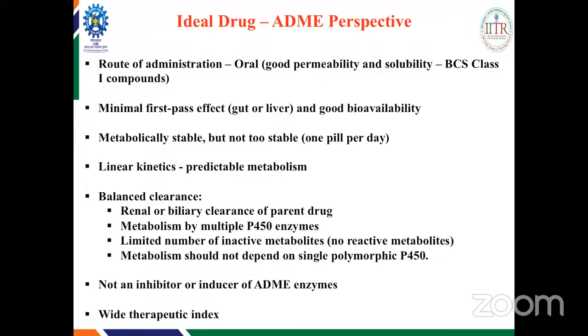And the wide therapeutic index, as we have seen in some previous slide, that we wanted to have a molecule which provides us a larger window of toxicological effect concentration versus therapeutic effect concentration. If this gap is larger, it means my safety window is very big for my molecule, and it is quite good for the drug, that it will not show toxicity because of the very wide therapeutic index.